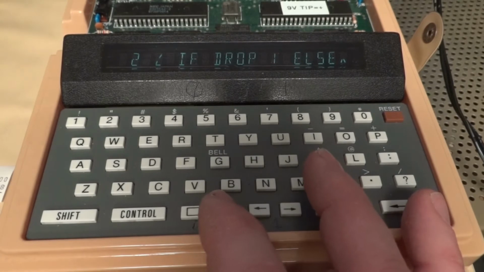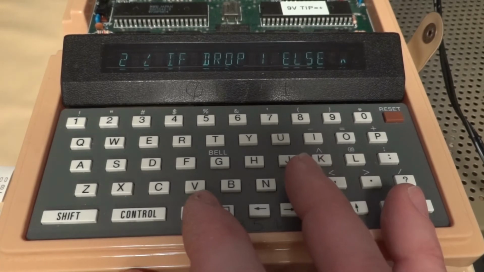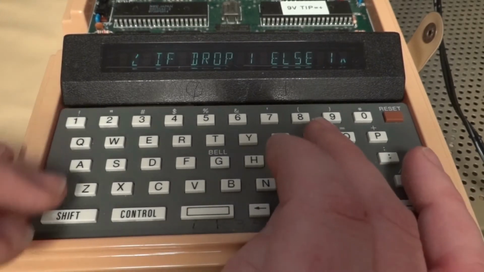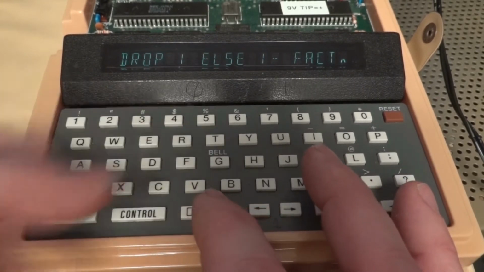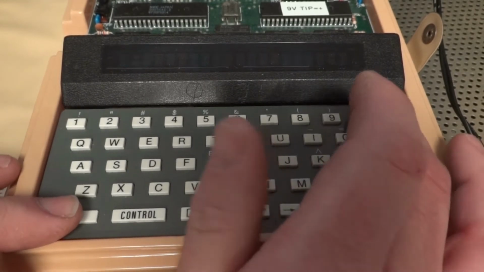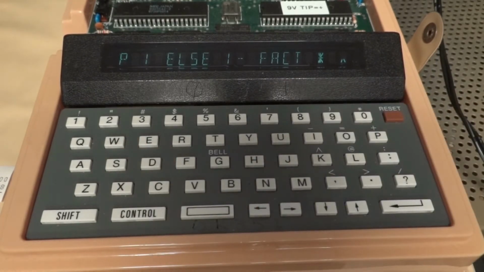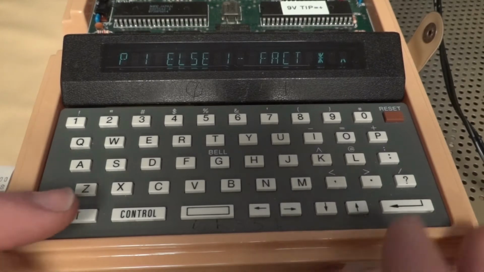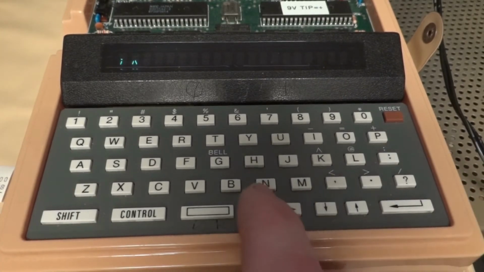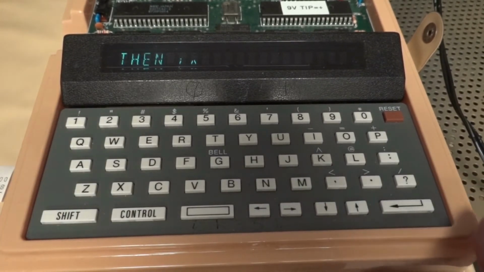Or actually 1 is not a corner case, but 0 is. Factorial of 0 is 1. Else it's 2 or greater, right? Then we want to subtract 1, and now we want to make the recursive call to compute the factorial of n minus 1, basically. And multiply n minus 1 with the result we got from the recursive call on the stack using times. And of course, as explained multiple times now, we need to terminate the definition with then, the if else then in Force, instead of if then else.